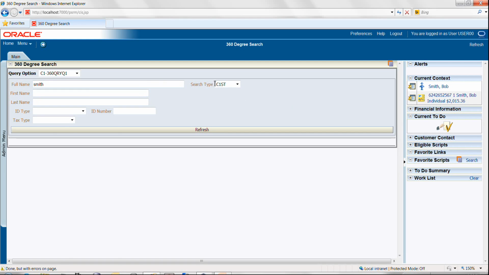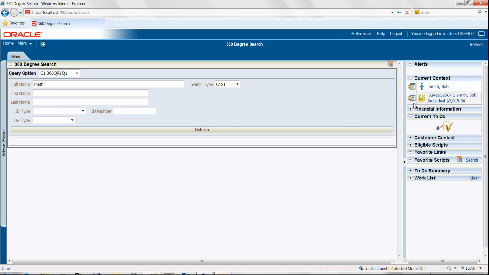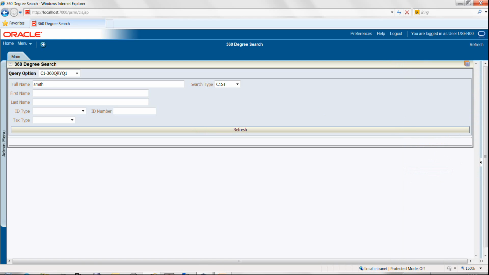Even if I go to another page, this is in context so that I can use this and find things off this particular portal. Now we can also go to particular types of pages by using these short context menus, and there are other things here which could be useful to go to, and that's why this dashboard can be shown. If you want more space though, you can click here and it can open a larger screen.